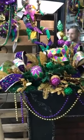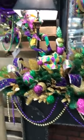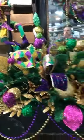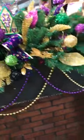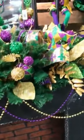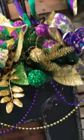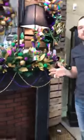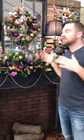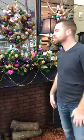Just like that. And guys, check that out. We've done our mantle. So I'm going to have Dina step back in close to show you guys all of that. Again, we took a blank mantle and we added ribbon, we added balls, we added floral, beads. Can you believe I did beads? We added these jesters on the lamps, and we completely transformed this whole area from start to finish into something beautiful, guys. And you can use these same techniques all season long.